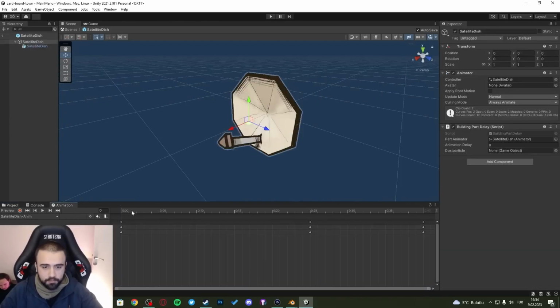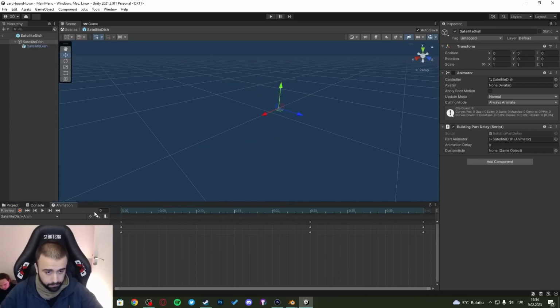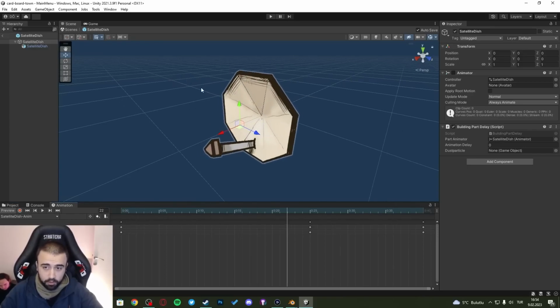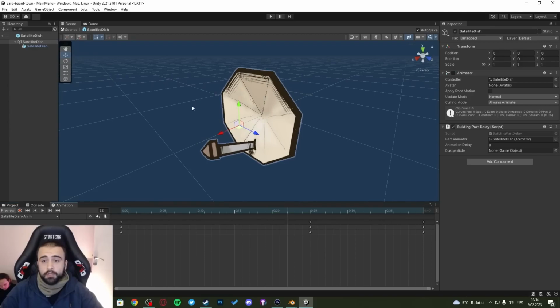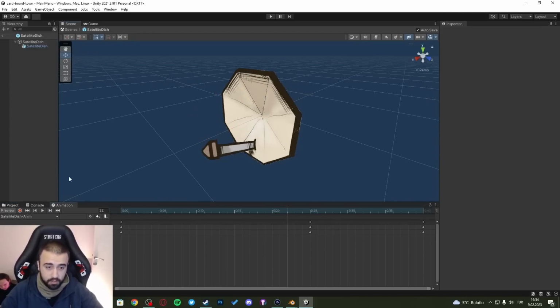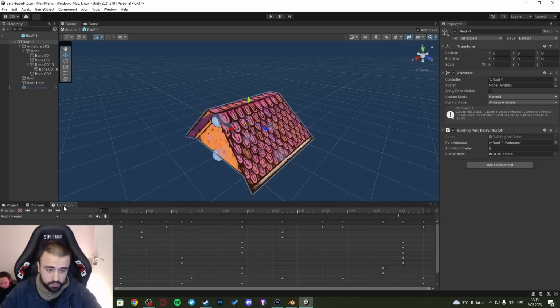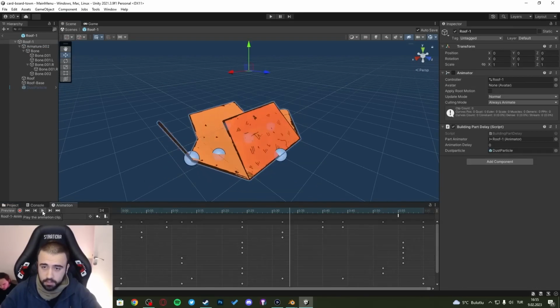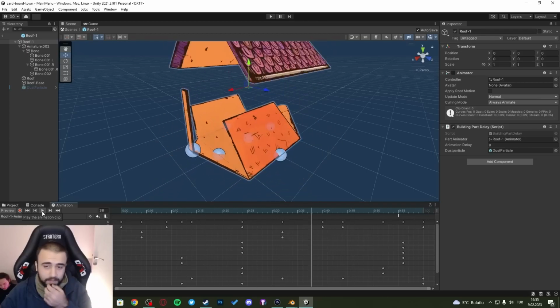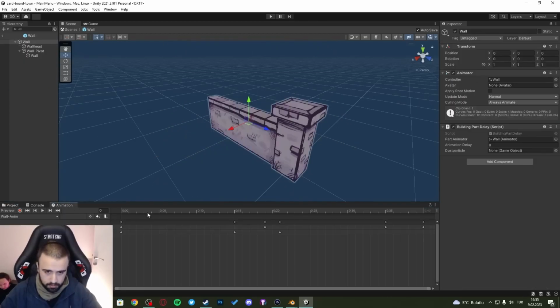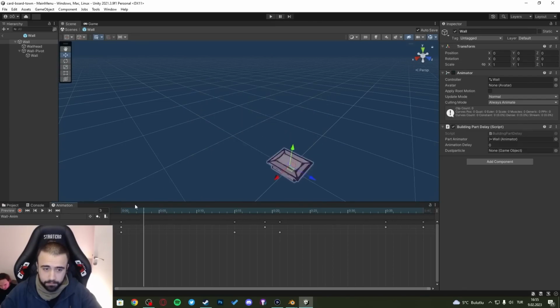satellite dishes. Some of the animations are just so simple because this will be a very small component of the buildings. You don't have to rig them because that would require a lot of time, especially for something so small. It doesn't look so small on the screen, but it looks very small in the game. Bigger components like roofs, of course they were rigged, as you can see here, and then animated. Walls, they are relatively small, so I didn't rig them.